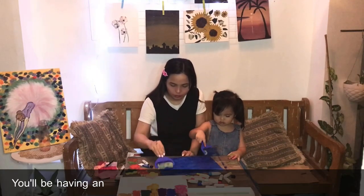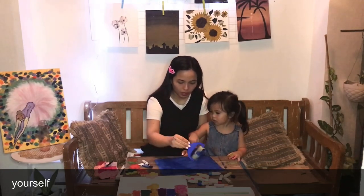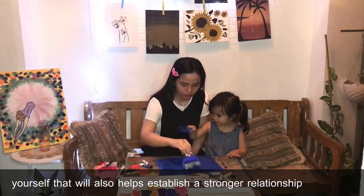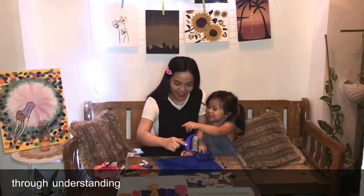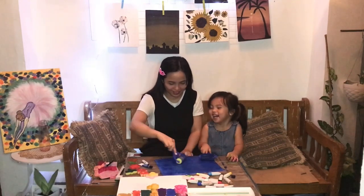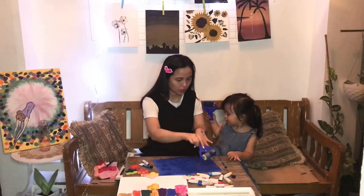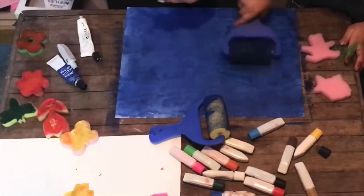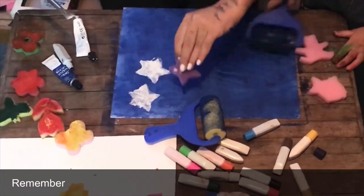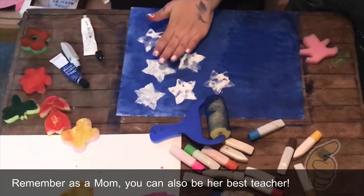You will be having an invaluable bonding time between your little one and yourself that will also help to establish a stronger relationship and a more true understanding of your child. Remember, as a mom, you can also be her best teacher.